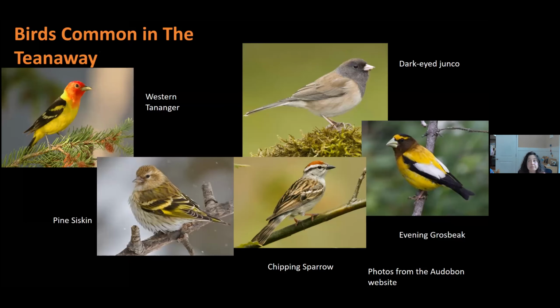So the Teanaway has some great birding. You'll see some familiar ones like we have here, dark-eyed juncos. The western tanagers are pretty beautiful and pretty stunning, evening grosbeaks. So make sure you don't forget your binoculars. Other birds are olive-sided flycatcher, Clark's nutcracker, Townsend's warbler, more of those lazuli buntings, and mountain chickadees.